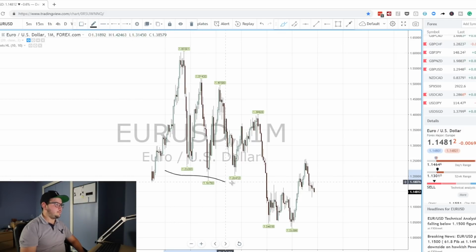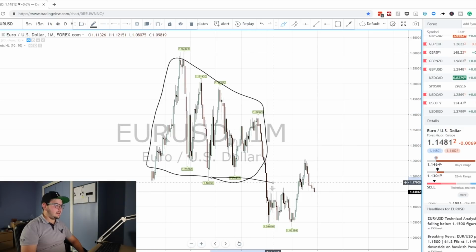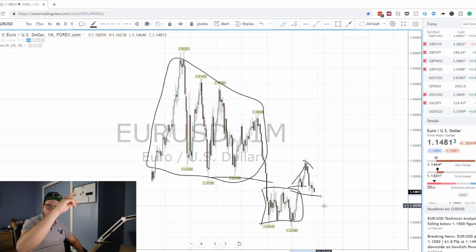Okay, so over here, we are going sideways. We'll make kind of a triangle like this. Okay, and that's what's happening. Now over here, we break down, and then we make a smaller consolidation over here. And then what happens after, we break above, and we make an uptrend, kind of a move. And then we come back here to retest this level. Okay, basically, overall, that's the whole picture we see. That's very simplistic, but that's what we see.